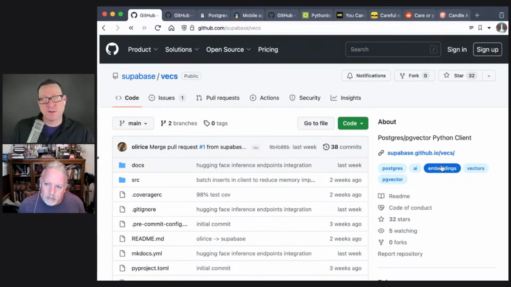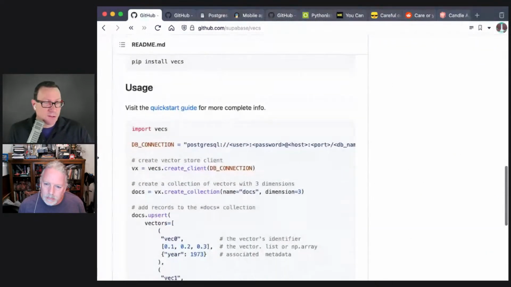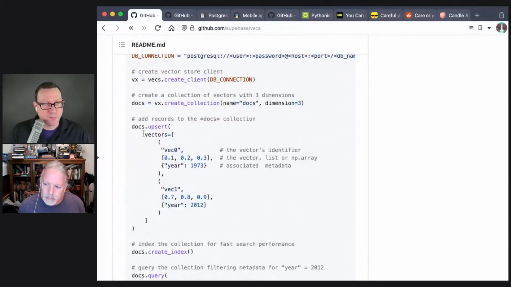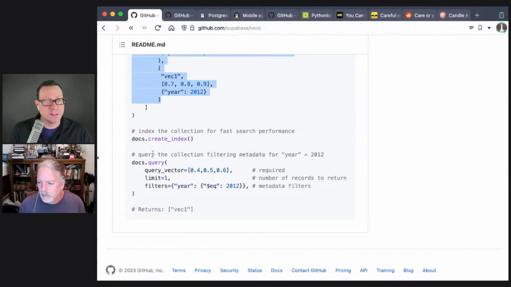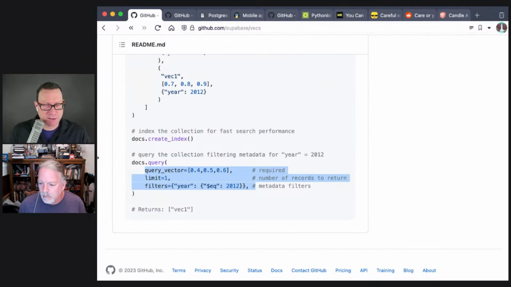In Python, you can talk to this using this thing called vecs. With vecs, you just pip install it, and then you insert a bunch of vectors, and then you can write queries that are more API based, I guess, not just direct SQL statements. So you give it the vector that you want to query against, and then how many you want back. If there's a filter to say I only want the ones for a certain year, right? Filter it down and then do that query based on distance or whatever. So pretty cool.